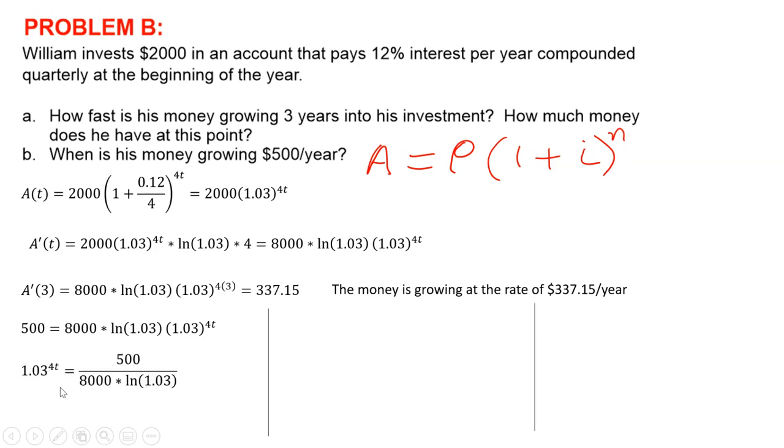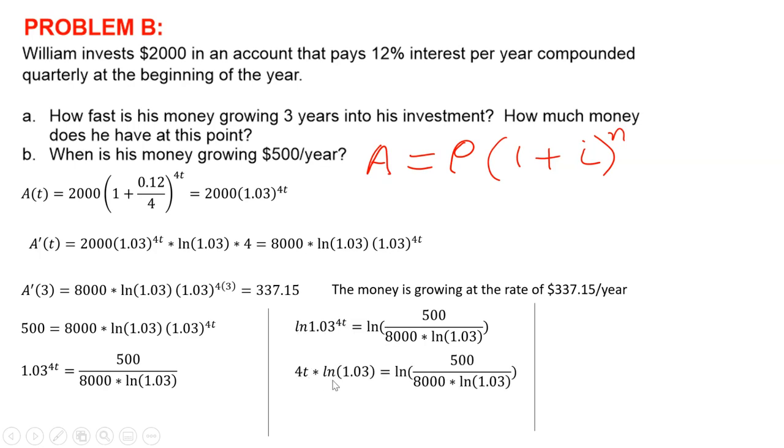The process is simple. I'm going to just divide through the 500 by the 8,000 times ln of 1.03. All right. And then I'm going to take the log of the two sides. And I chose ln, not that I had to use ln. I've said this before. You could use a log base 10, as long as you're using the same log on both sides. But some people might think, you're already using ln in the equation, why don't you just keep using ln all the way? So here's my ln right here of the two sides of the equation, which allows me now to put the 4t in the front. And then I can go ahead and make t equal to this thing over here.